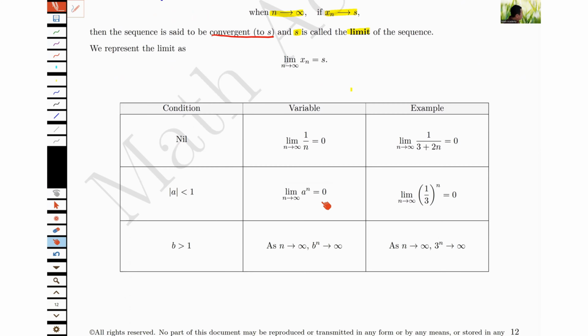I now want to show you what are the two main types of sequence that we need to know. Number one is, you want to know what happens when your denominator has n. Okay, that is for the top cell. And let me just write in below first before I explain. The second type is n is in the power. There are just these two main types of sequences that we want to know what happens to it when n is large.